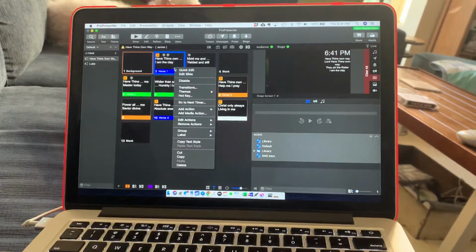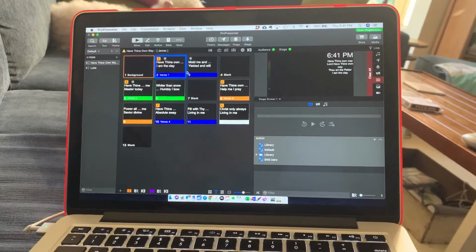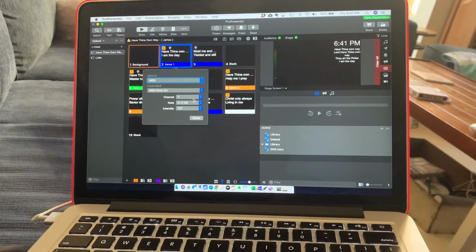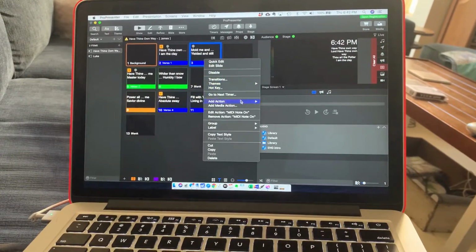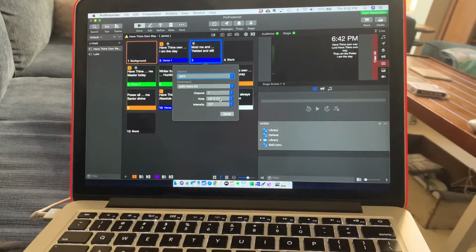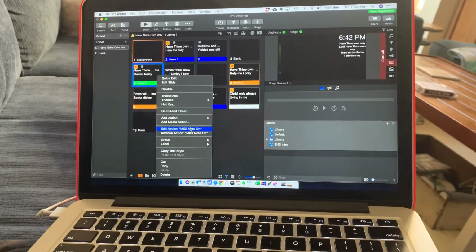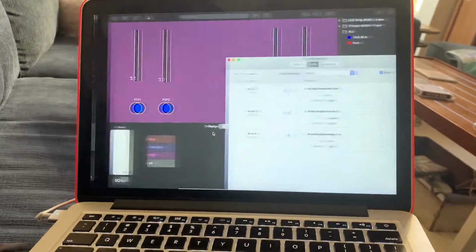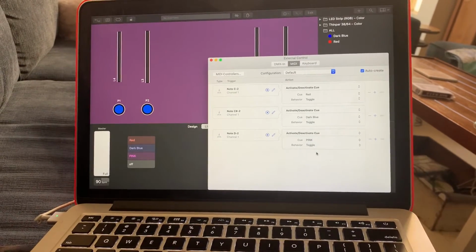I just created a second one, so I'm going to remove the one I just created. But I'll show you the MIDI note I created here. This one is set to C2, intensity 127. Edit Action, MIDI Note On, C-sharp 2, 127. I have set all my intensities to 127, which, if you're having a glitch, maybe you want to try. And then this one is D2. You can see over here C2, C-sharp 2, and D2 for the notes, and I plugged in all of those.